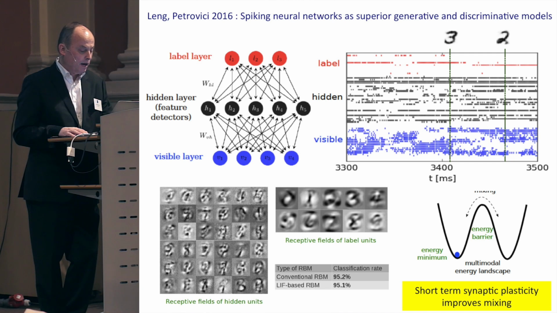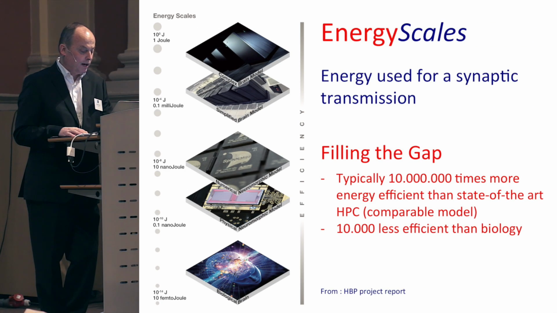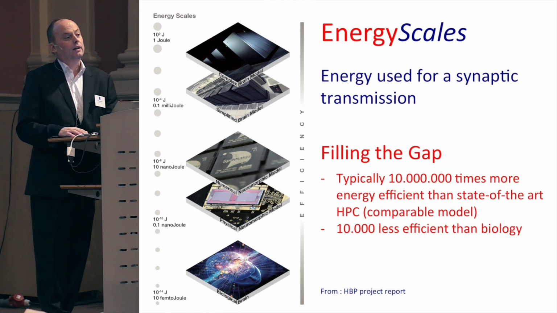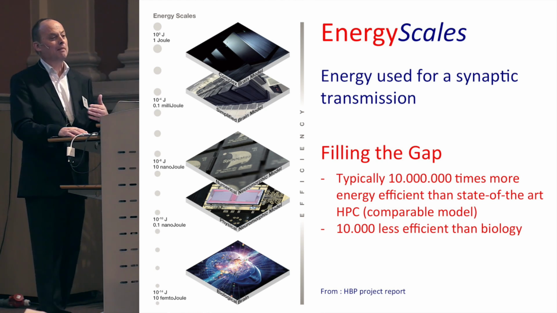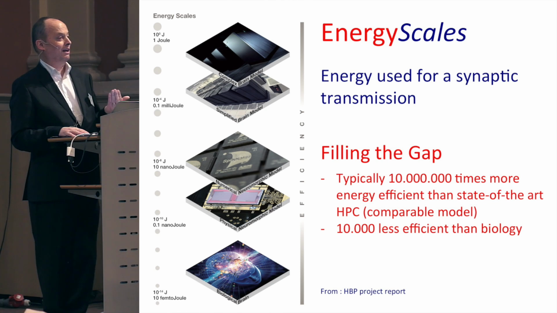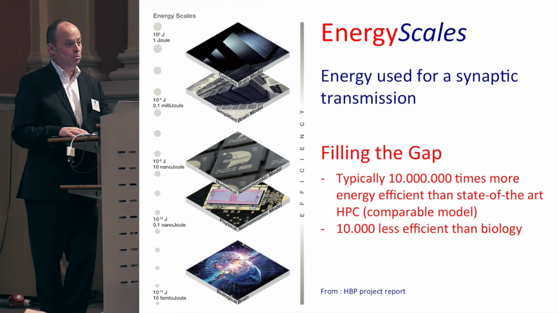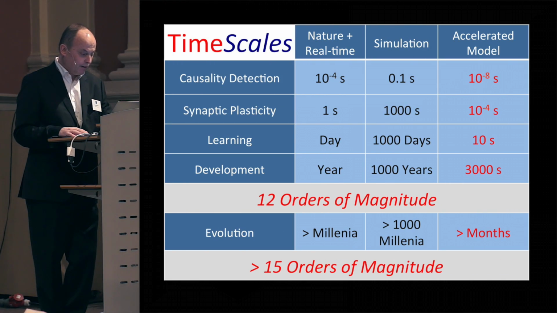Let me come to the end. I showed you this plot before, energy used for synaptic transmission. This is a log scale. The neuromorphic systems kind of fill the gap between conventional computing and biological computing. You see SpiNNaker here, 10 to the minus 8 Joule, the brain scale 10 to the minus 10. This is far, far away from both, from the brain and from the conventional computers, but it's a very convenient gap because it's very interesting. It really makes these things worthwhile to construct also on a larger scale. There's a huge amount of energy to save.